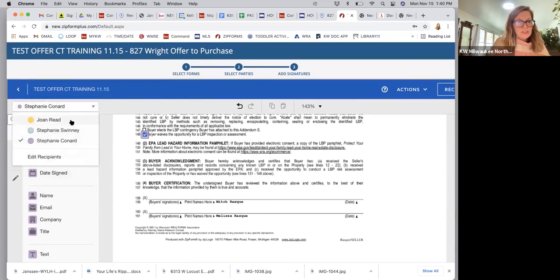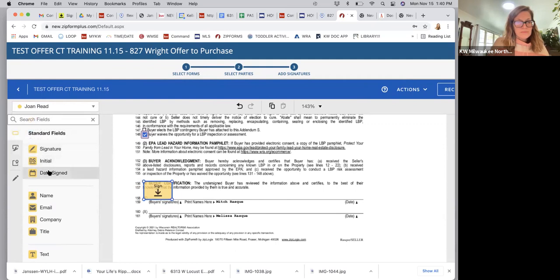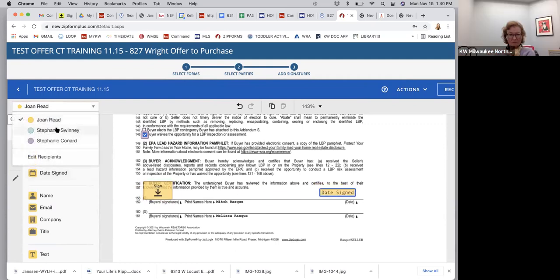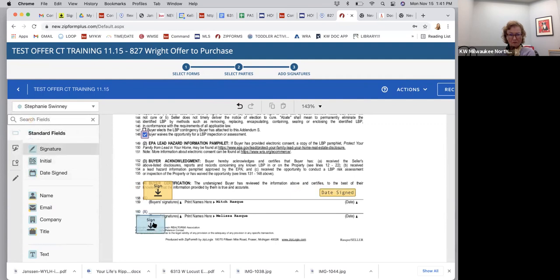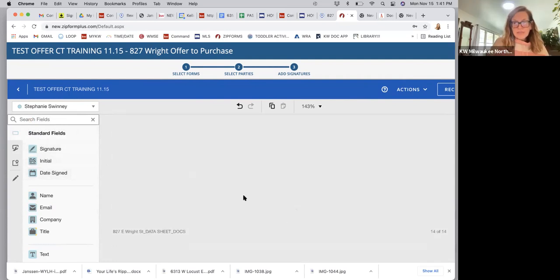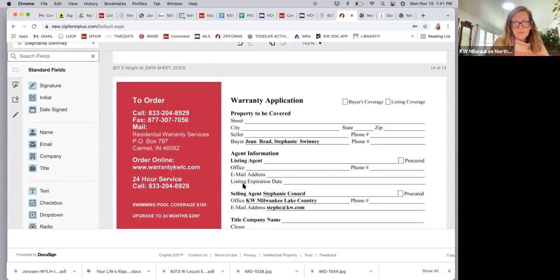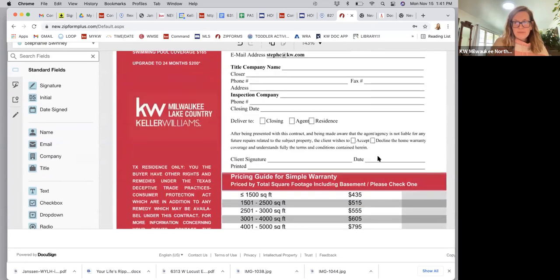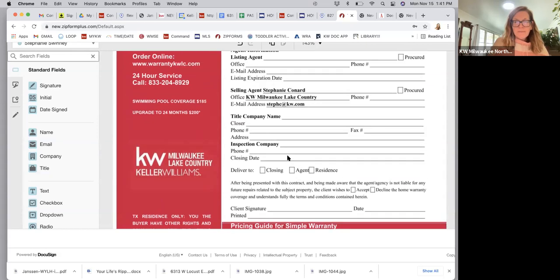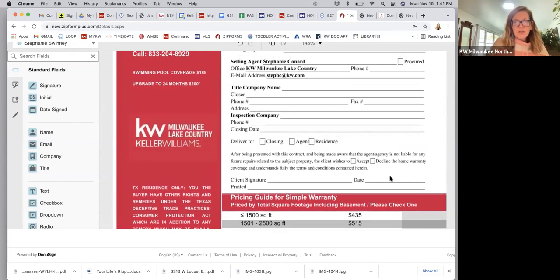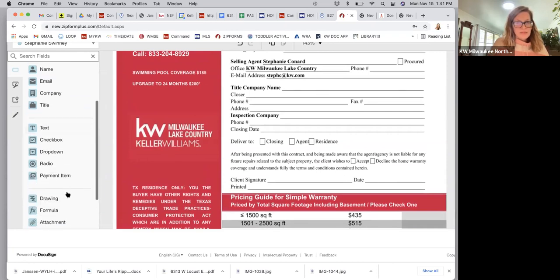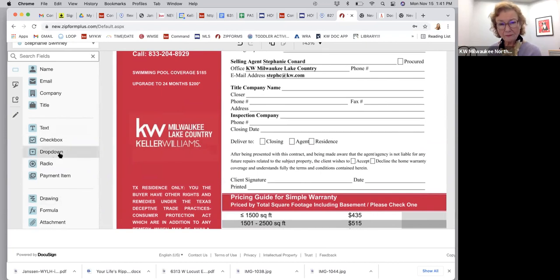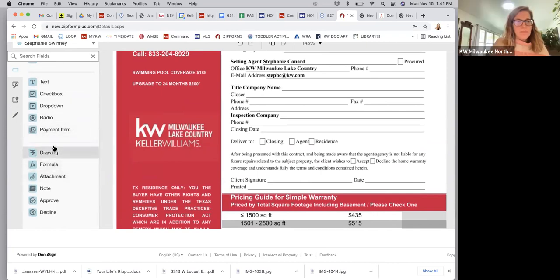Now I'm going to add the buyer's signatures at the bottom. Okay. All right. There are other documents in here. The home warranty, this is another thing that I've gone over. A lot of times people are forgetting to hit the accept or decline option. If your buyer is declining coverage for a home warranty, you need to have that indicated. And that is something that Kimmy and I will flag as we're reviewing opportunities.